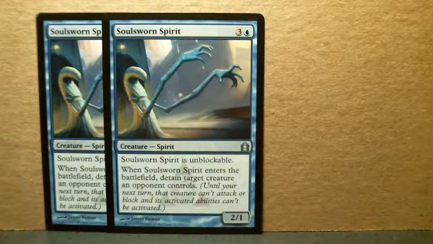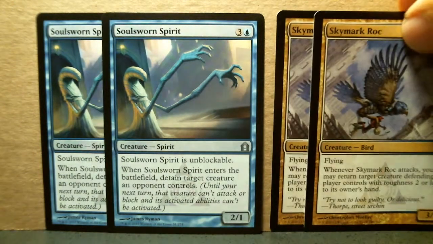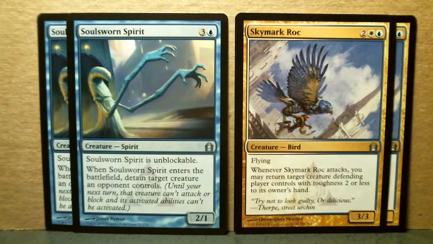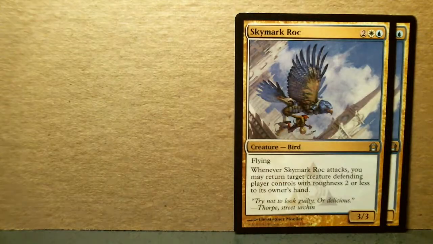Then we've got Soul Sworn Spirit. And we've got Skymark Roc. And in this case, I think Soul Sworn Spirit is pretty good. It's unblockable, but it's a heavy drop at 4. When it enters the battlefield, though, it detains a target creature. I like that. I'm keeping detain. Okay, Soul Sworn Spirit, I think you're in.